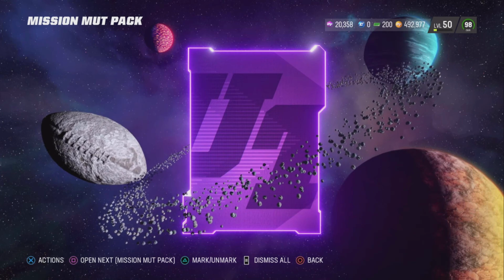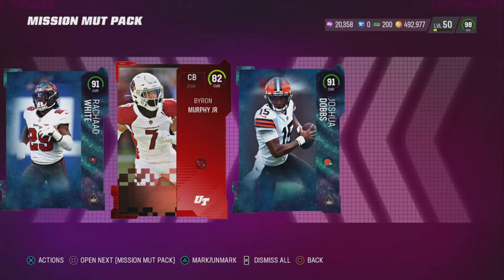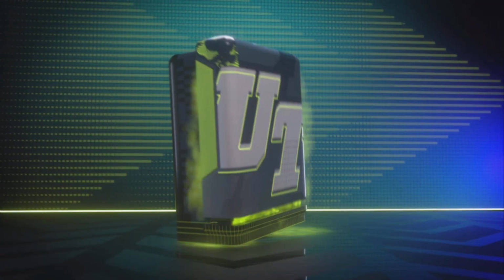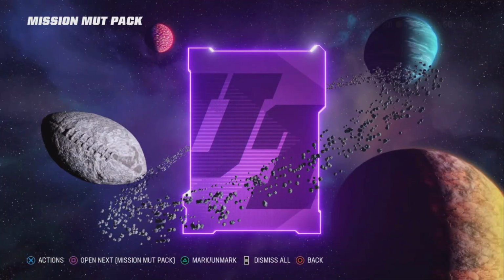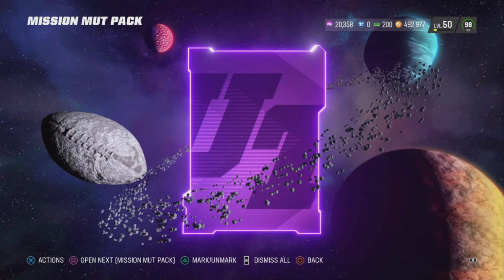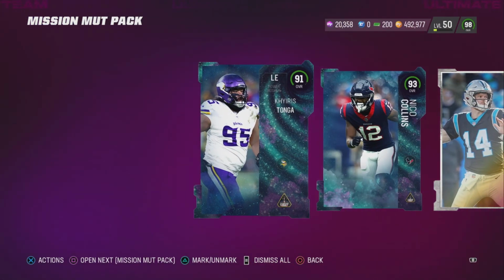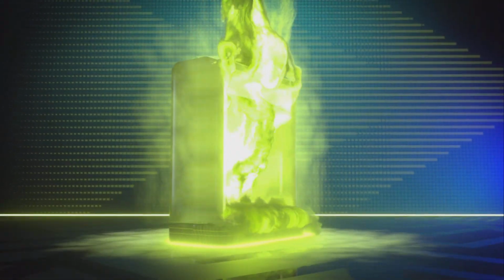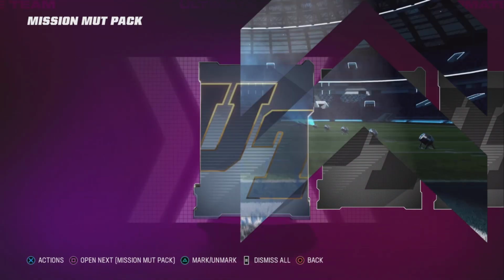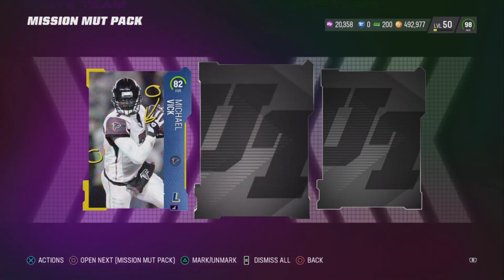Ooh, what is that? Are you serious, bro? Are you serious, bro? They did all that in that animation, bro. Shout out the animation team, though, bro. Y'all are going crazy. A 93, not bad. Not bad, but not good, you know what I'm saying? Not bad, but not good. 95 plus. That was bad.